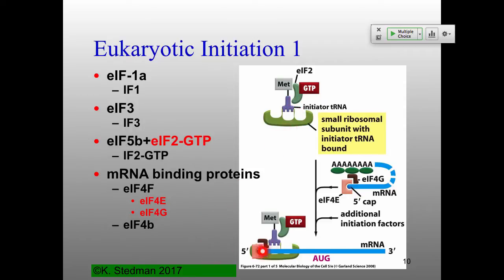You have initiation factors that are bound to your cap structure. Particularly here, these are the important ones. And again, this is very different between bacteria and eukarya because bacteria don't have these caps. So cap proteins that we're going to care about are EIF4E, which is literally binding to the cap structure, and EIF4G. Now, what's unfortunately really ridiculously confusing about this is that EIF4E and EIF4G are also known as EIF4F.